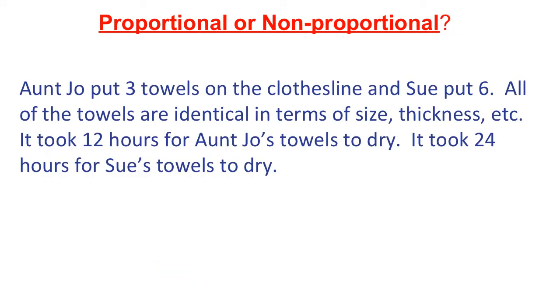So let's try this one. Aunt Joe put 3 towels on the clothesline and Sue put 6. All the towels are identical in terms of size, thickness, etc. It took 12 hours for Aunt Joe's towels to dry. It took 24 hours for Sue's towels to dry. Is this proportional or not proportional?